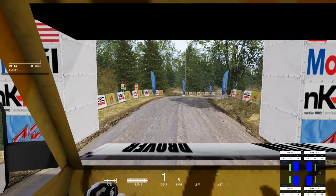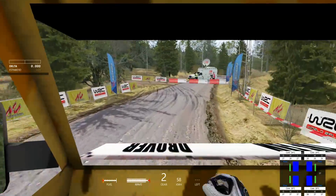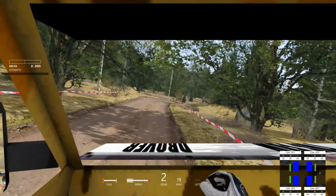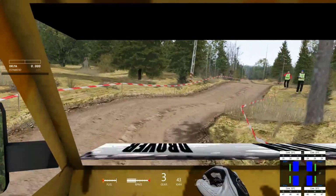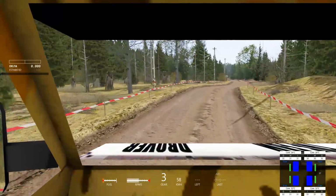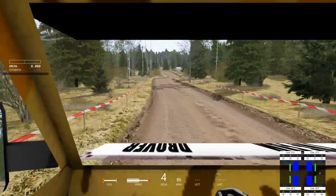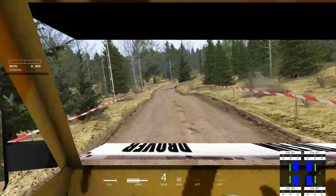Away we go now. Oh, I've ground the gearbox down to atoms there off the start line. That was terrible stuff. Oh dear, I've ricocheted myself into the barriers there, trying to cut turn 1 as much as I could, and it hasn't worked out for me. We've got 100% turbo on this thing, so it's going to be wheel spinning all the way to the finish line. As soon as we get on the power, we're going to have to be quite tentative with our right foot here. Now coming along this not very straight, this thing likes to oversteer, mostly because of the turbo.